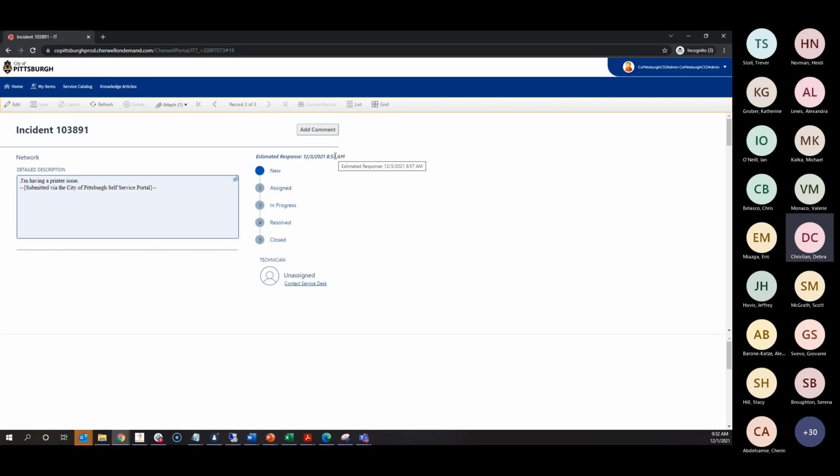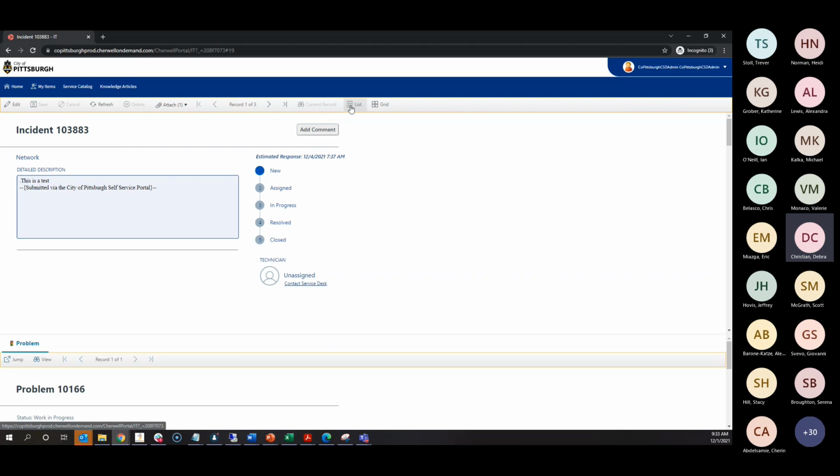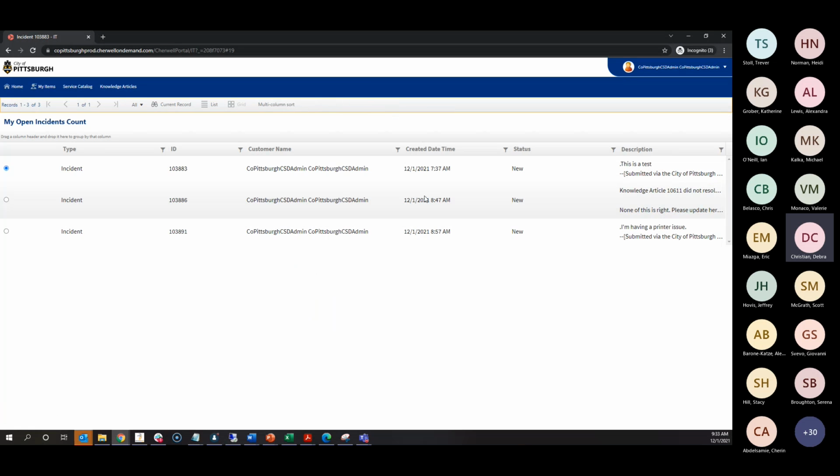This one's 2 days. Similar to before, we have the edit button here. We also have the refresh button here. There is a delete button, but that is unavailable to end users. We can attach items. And then we can view things in a list view. Going to the list view will just show you the results in the list. You can also go into a grid view to view the results in a grid. It really depends on preference on how you want to view them. I personally prefer viewing things in a grid view. I think it's just easier to see, but you can go either route.